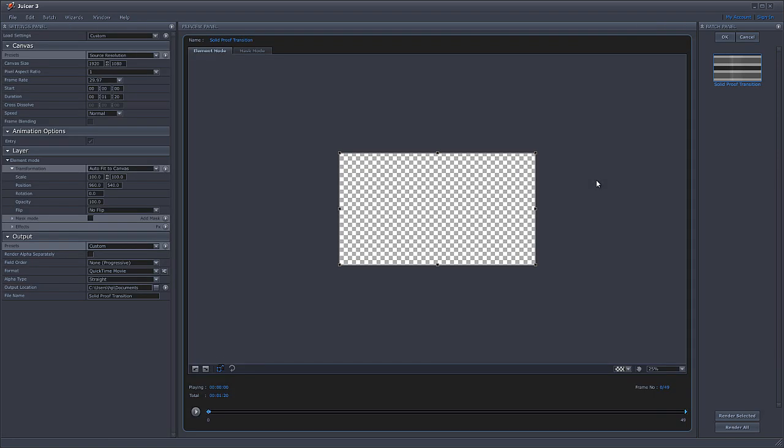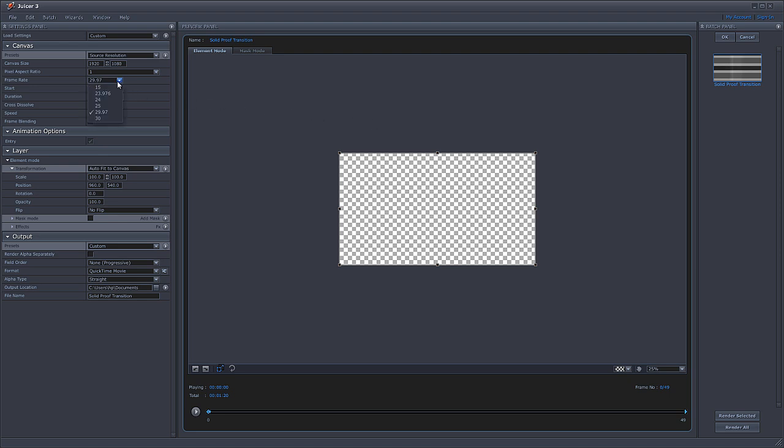What's going to happen now is that we're essentially in the settings panel right over here on the left, and we have a preview panel in the middle. What we're going to do is set this up just to export with an alpha channel. I'm going to show you how easy this is to do. Now, in most cases with an element like this, you're going to want it as big as HD will allow you. So that's 1920 by 1080.